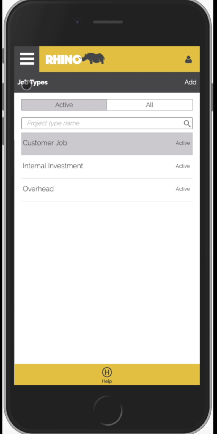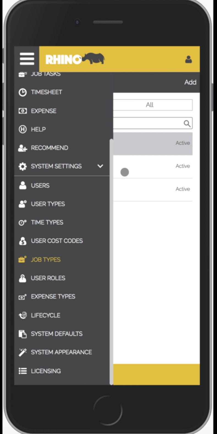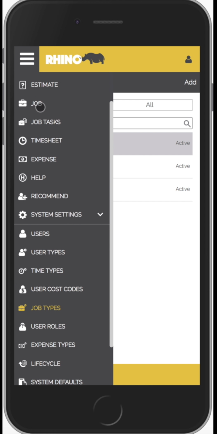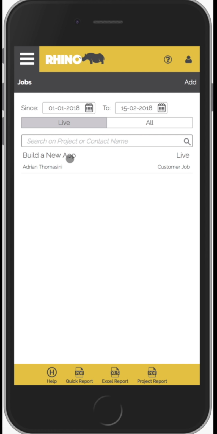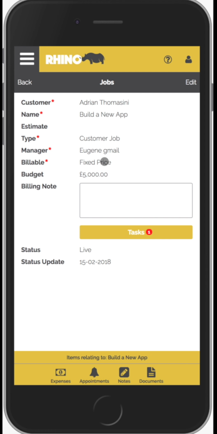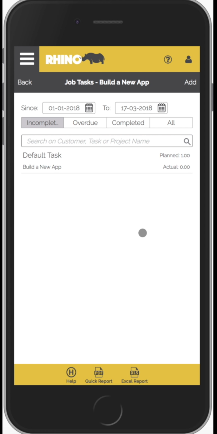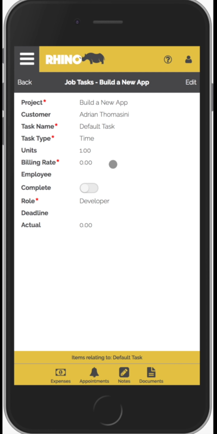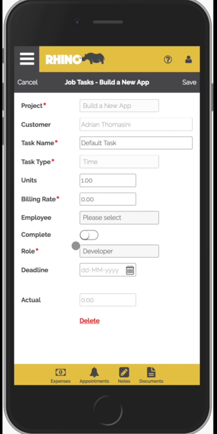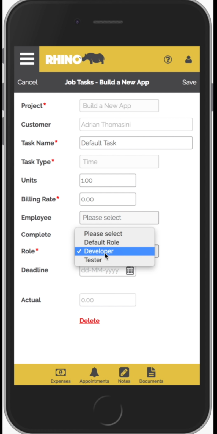So this means that if I go into a job or a project, and I click on it, a couple of things. The first is against a task, I can now define a role. So this helps.